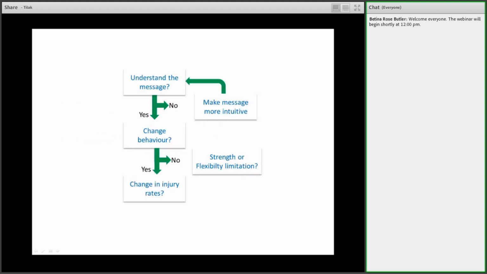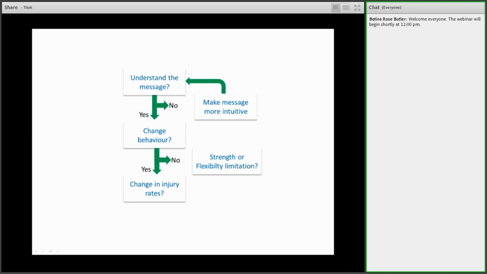And I think there are different levels at which we can start to dig into this. Previous studies that have looked at whether this sort of training is working sometimes provide some training and then look for a change in injury rate. But I think there are a number of levels at which we could probe this more carefully and more specifically to understand where things might be going wrong.